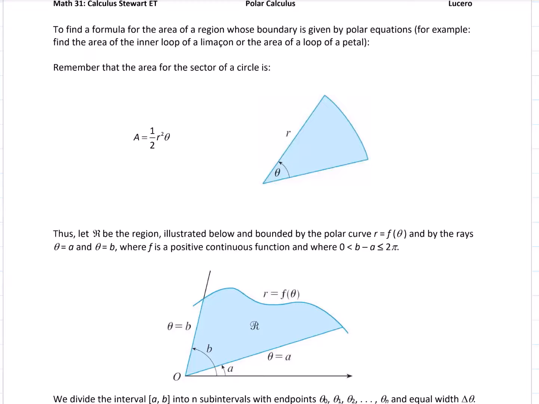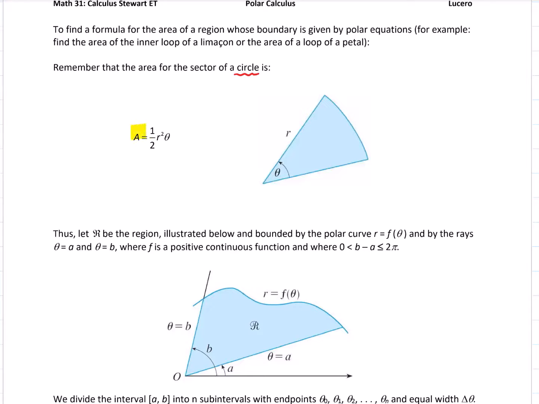So we're going to do the exact same thing here, except because we're in a circular coordinate system, we're going to look at how we compute the area of a sector of a circle. The polar coordinate system I think of as a circular coordinate system. We're rotating around a fixed ray, rotating through an angle and moving from an origin along a radius. So we're talking about a circular coordinate system instead of a rectangular coordinate system. So we're going to look for areas. We're going to take whatever region we're looking at, divide it up into a bunch of little sectors and figure out what their areas are. So we're going to use the area of a sector.